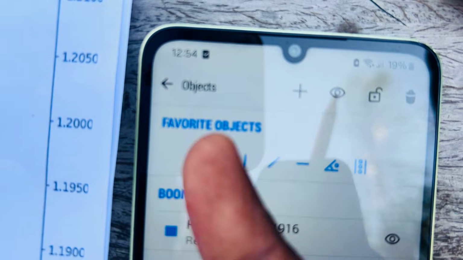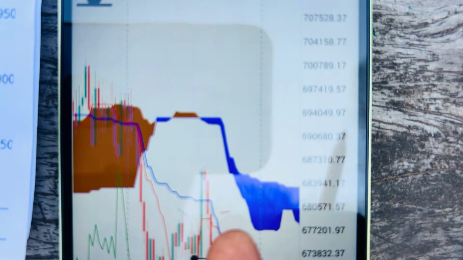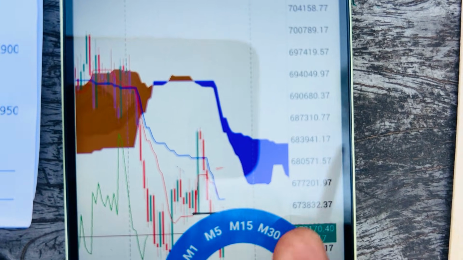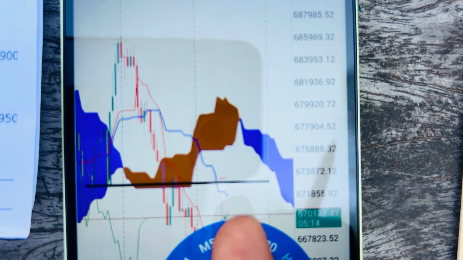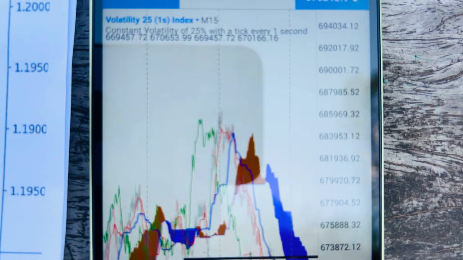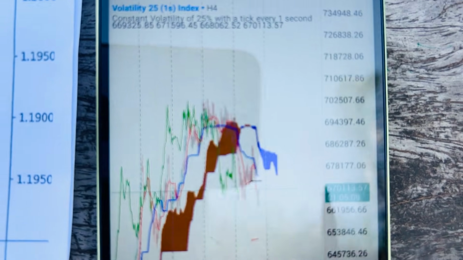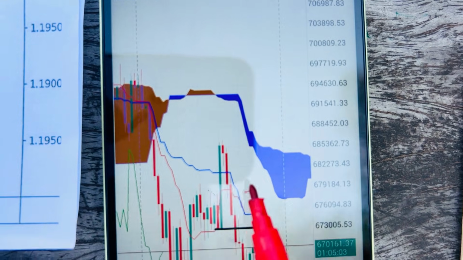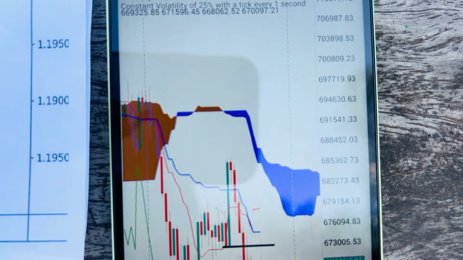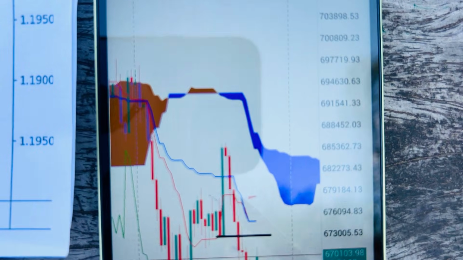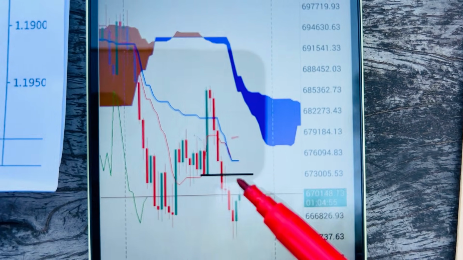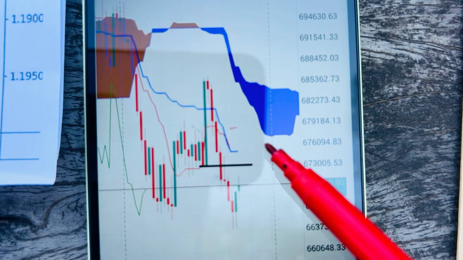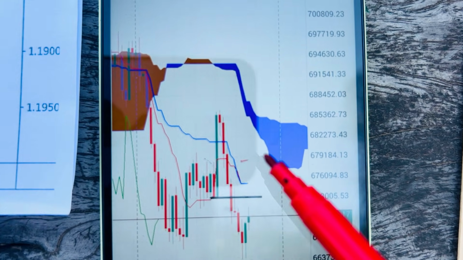Let's use the rectangle box, place it here. There we go, and place it here. So we go to a smaller time frame. We go to 15 minutes. All right. So everything that we do every day, since we are below here, we are below this, we are looking to sell. Everything that we do, we are looking to sell, because H4 is telling us that we are selling. And please note that for you to actually advance this, you have to mix what? You have to mix the market structure with the fact that we are below this cloud. So whatever we do, we are selling.